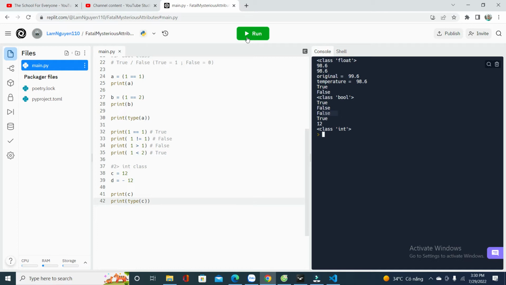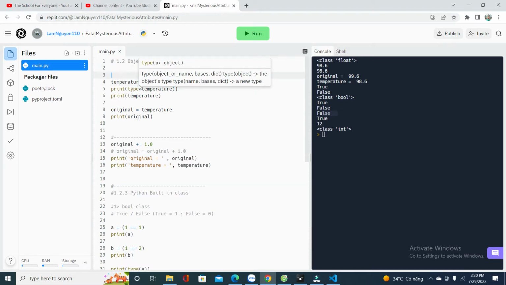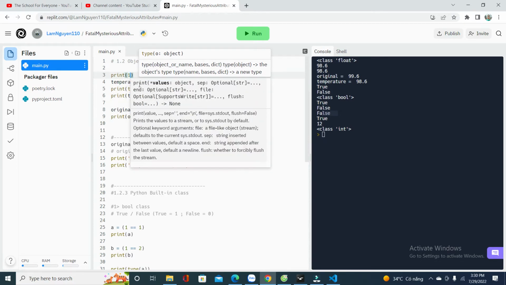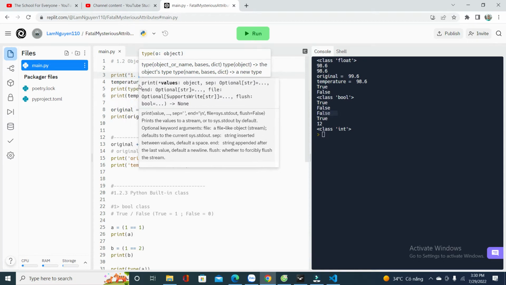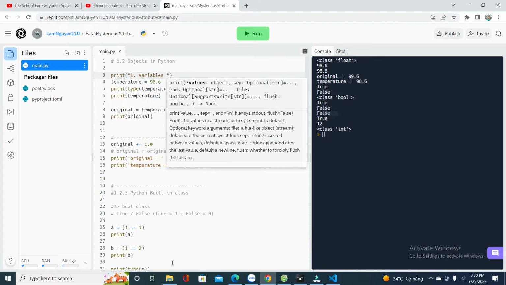Okay, so I'm going to make some notes here, so it's easier to read. So print 1. Okay, so print 1. This is going to be called variables value.